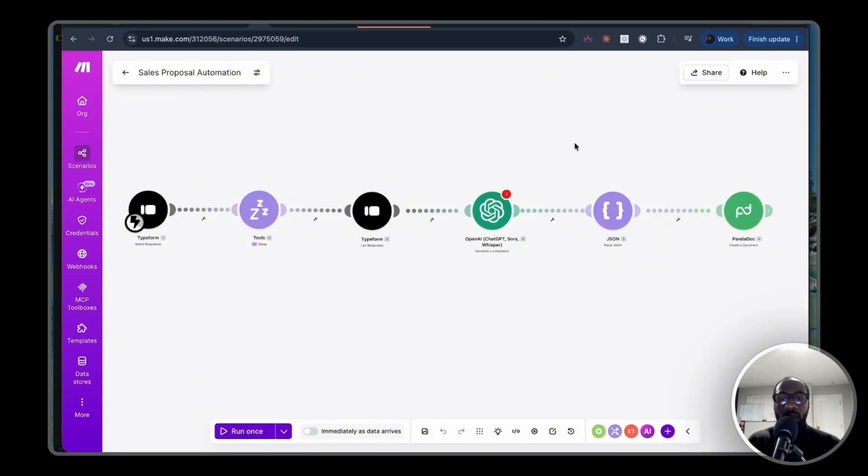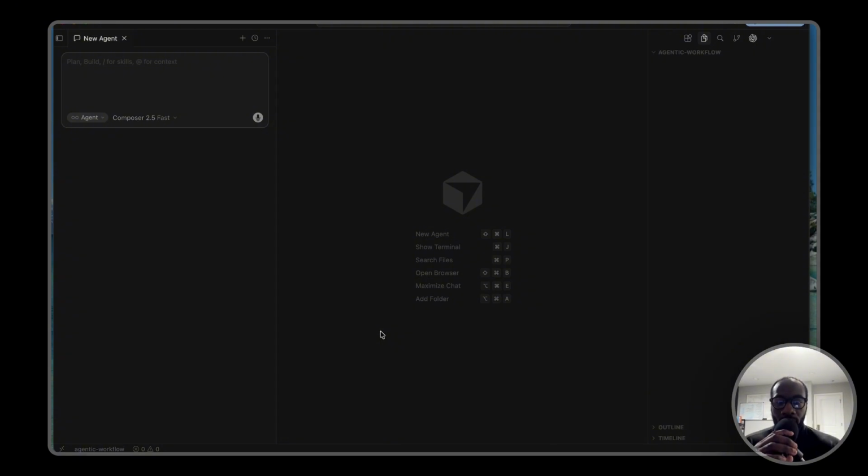And then you have the output from it, which is some sort of deliverable, right? It might be a list on a spreadsheet. It might be, in our case, a proposal on a document. It could be a docx. It could be a PDF. It could be an HTML file. So that is just to provide some context. Now, as we go into this, as I mentioned, we're going to do a proposal generator.